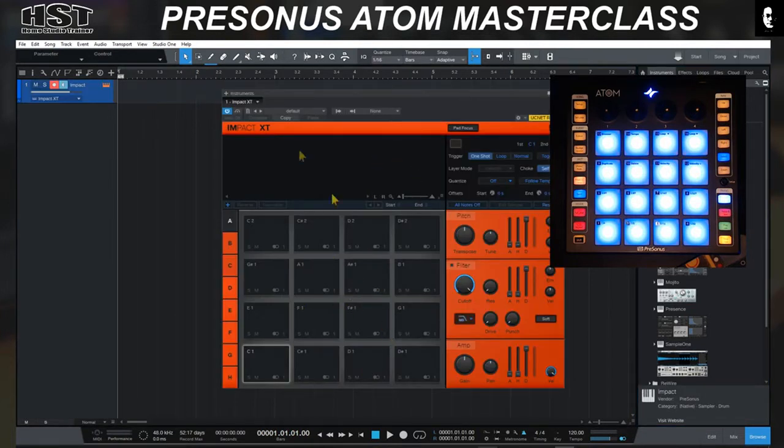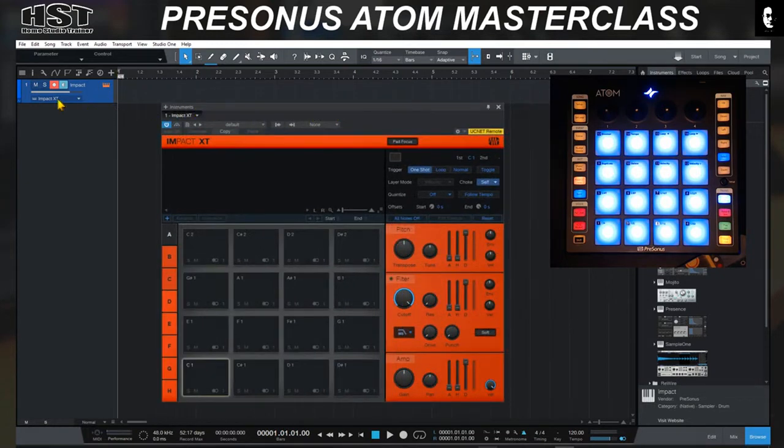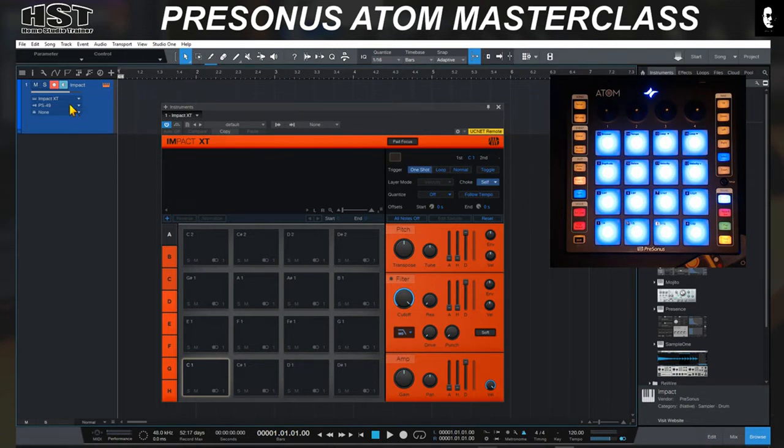No pads assigned. The track is armed, but you might be wondering, okay, why didn't my pad colors change even though Impact is open? Well, I'm going to show you why. I don't have Impact chosen as the actual external device. I've got the PS49. I don't use all inputs because I have a lot of MIDI routing for other gear that I can actually use as an external device. So I have to select the PS49 directly, which is the keyboard.